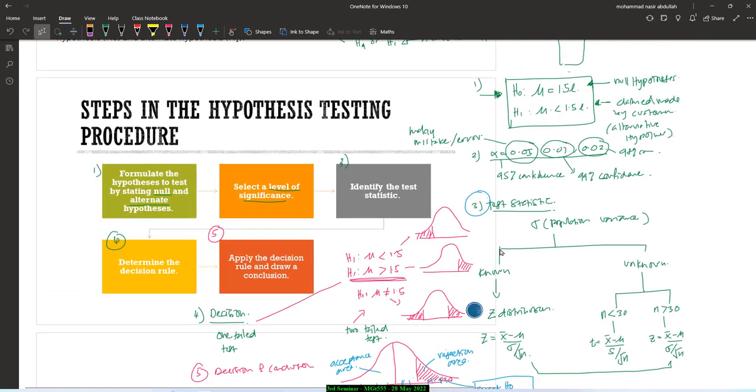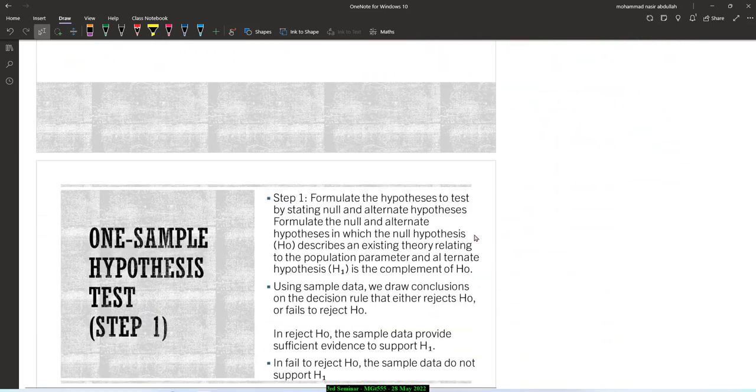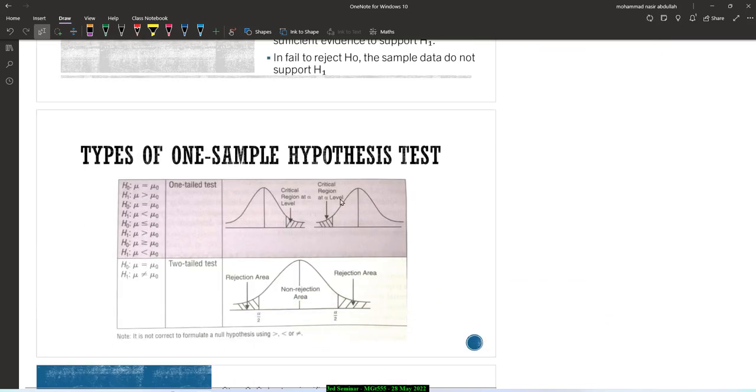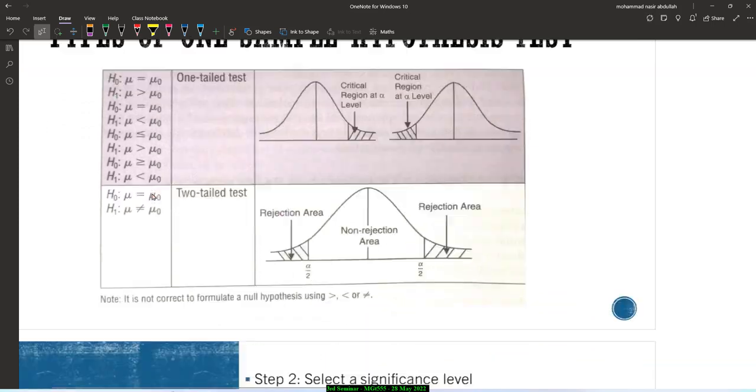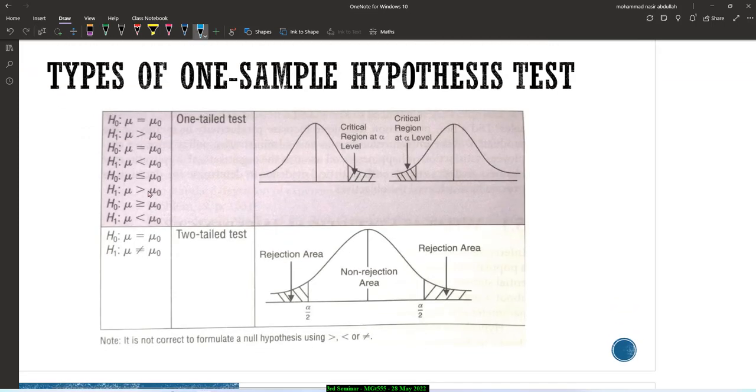Right, good. So now, macam tadi I cakap, one sample hypothesis testing. So kalau kita tengok dekat sini, ini dalam buku, you boleh tengok dalam buku benda yang sama. So this is 1, 2, 3. This is 1, 2, 3 and 4. So this is an example of the statement.